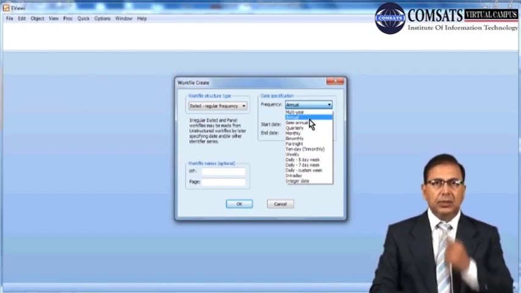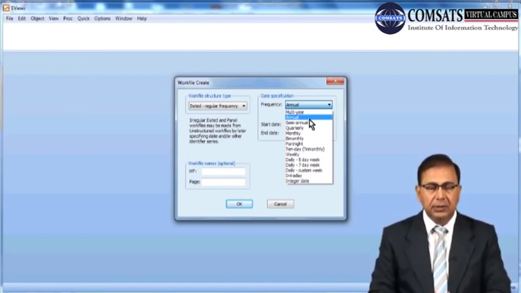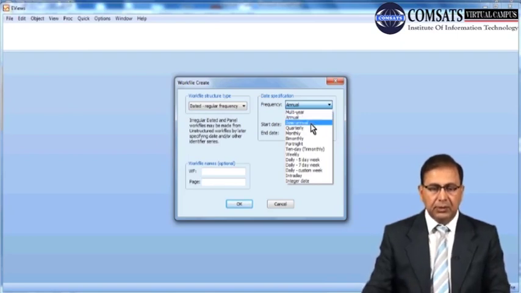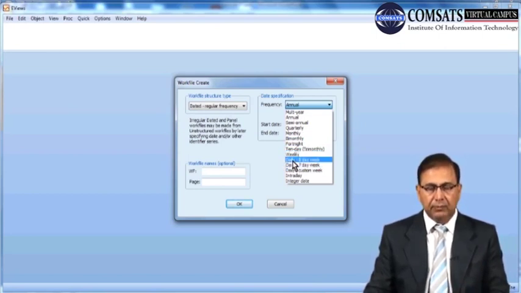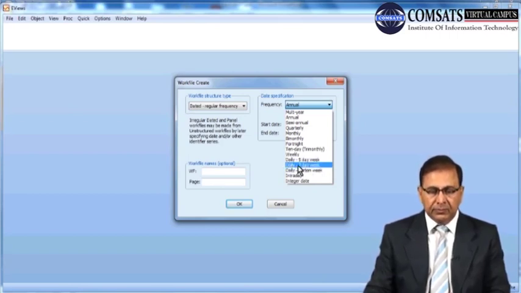Annual means whether your data set is an annual time series, semi-annual, quarterly, monthly, bi-monthly, fortnightly, or 10-day, which is known as tri-monthly, 3 times in a month; weekly; daily, whether 5 days a week or 7 days a week.